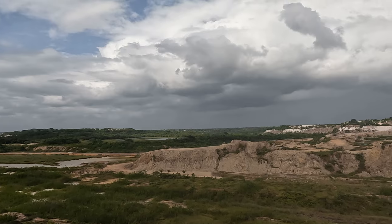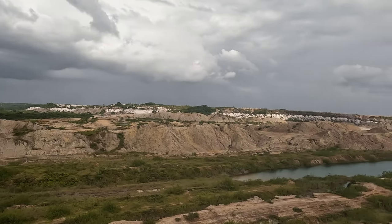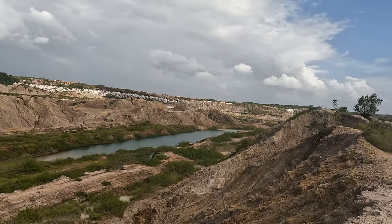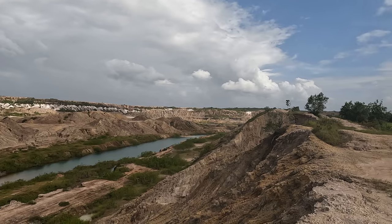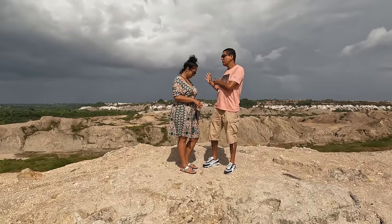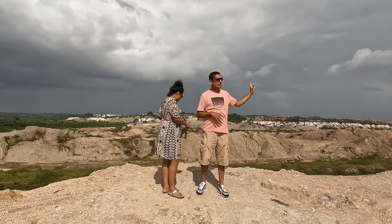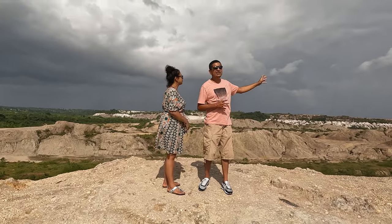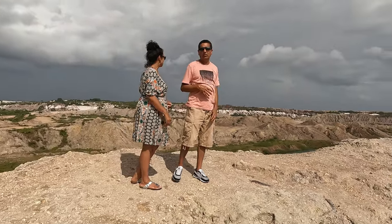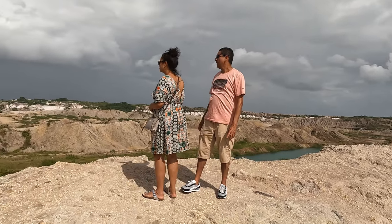Way in the distance in the background there, we can see Meten-Meer-Zorg too. That is, eh? Real nice place. This is real nice scenery here. Mined-out areas really look nice. You see the different textures of the soil, sand, clay, all the different textures look really nice. Beauty of the water looking down.